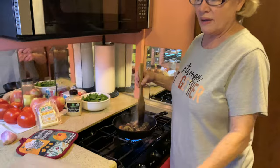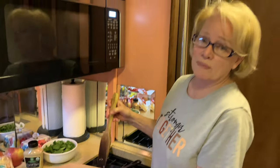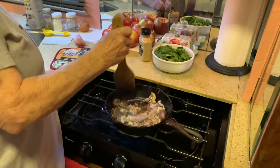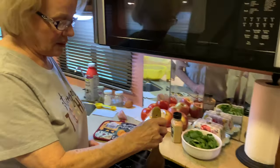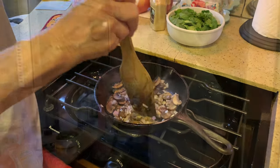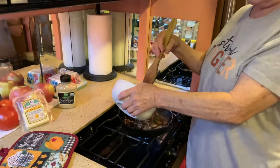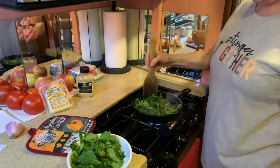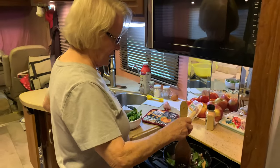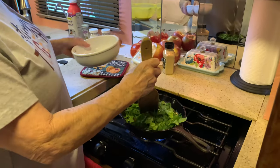The mushrooms are about prepared so now I'm going to add the shallots. The good thing about this is it's kind of a one-pan meal. You put the shallots in and cook them for about four minutes until you want to get them soft. After the shallots cook, you're going to add your spinach a little bit at a time so it has enough room to wilt. When it starts to wilt, go ahead and add some more. It's supposed to be about two cups of spinach, chopped roughly.